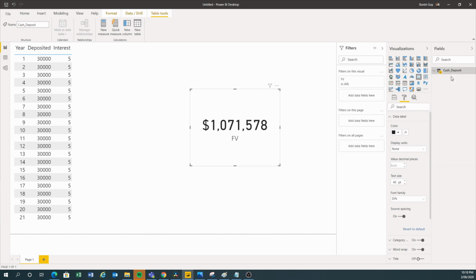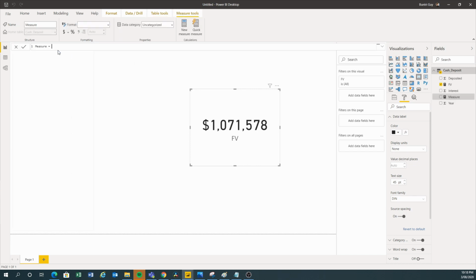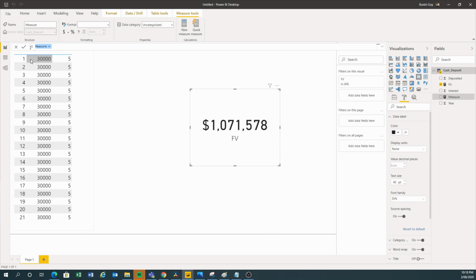New measure again. I'm going to call this future value X for iteration. Now you need to use the SUMX function.